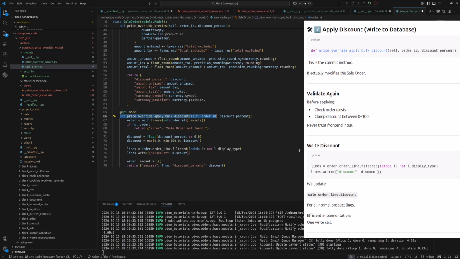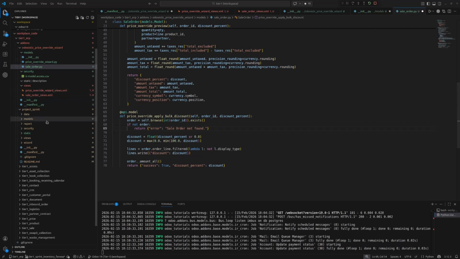And we then update sale_order.line discount for all internal lines, clean and efficient. One write call. And then the final return is this one. This tells OWL the operation is completed. The front end can then close the dialog, reload the view, and show a notification.